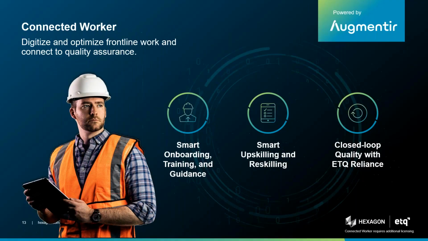Now, I know it's hard for me to believe, I'm sure it's hard for all of you to believe, but we're quickly approaching 2026, and you may be wondering how you can take your quality program to the next level, either in the new year or before this year wraps up. We've partnered with Augmenteer, a manufacturing technology company, and their connected worker technology to support digital transformation on the shop floor. This can empower you to have better visibility into emerging quality or safety issues on the shop floor, be better connected to problem solving, and be in a position to share those learnings across teams and sites.